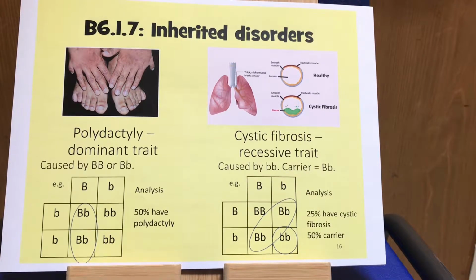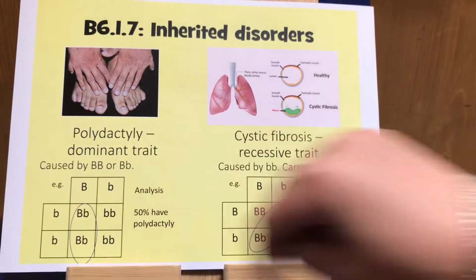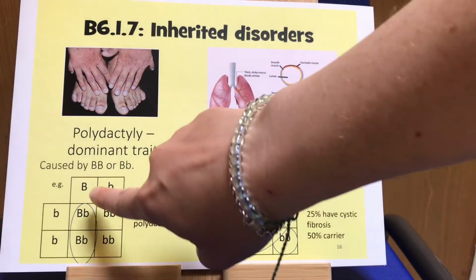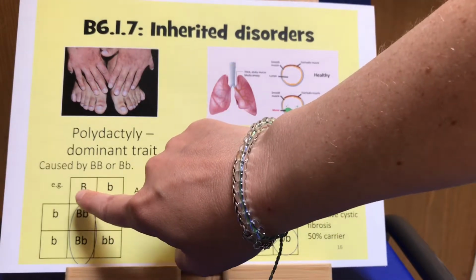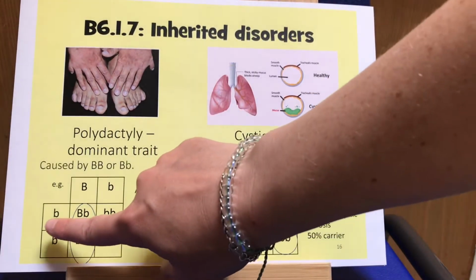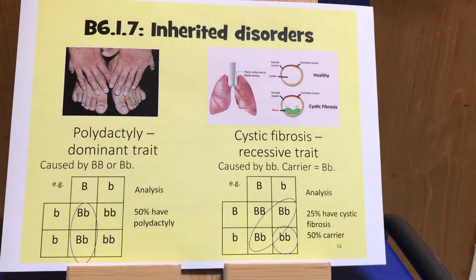And we've done a Punnett square here. In any Punnett square, make sure you analyse the Punnett square. So we also need to add to this which one is mum and which one is dad. So you can add a little label here and write mum, and this is dad here. And it represents mum's potential eggs. Okay, she carries this allele and this allele, and dad's potential sperm, this allele and this allele. And then we match them up and we work out our analysis. And we've got here circled, we've got a 50% chance that the offspring will have polydactyly.